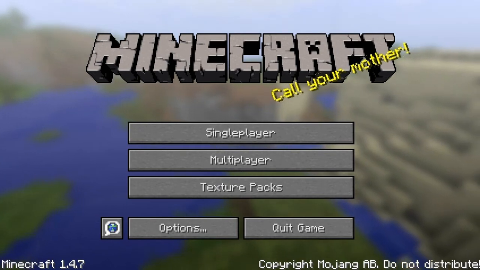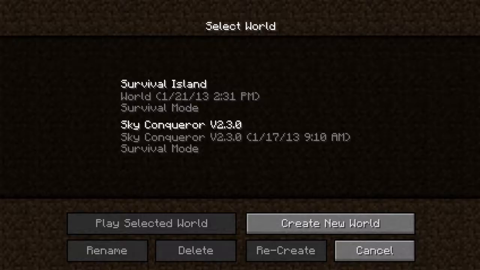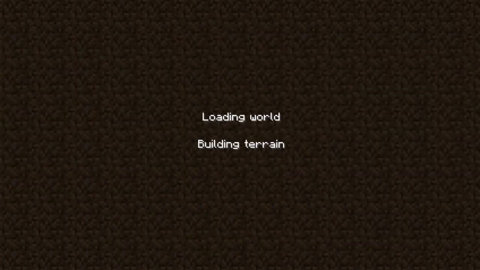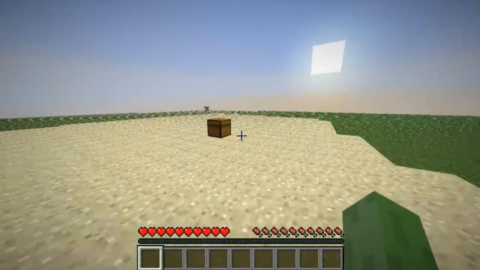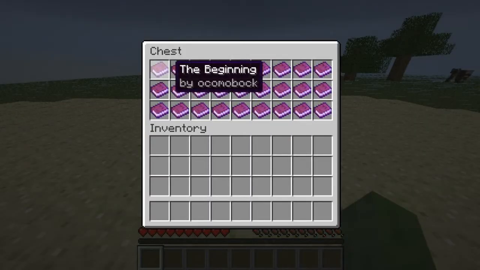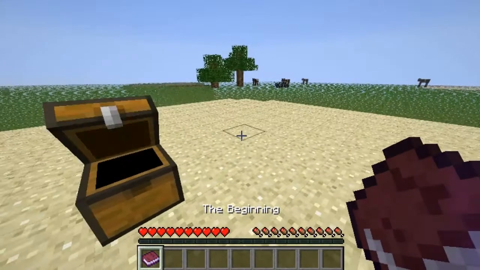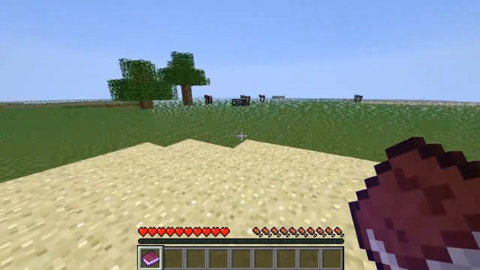Zach is doing a survival island, so I thought why not one up him and do Sky Conqueror, which is basically survival island in the air. I really don't have any objectives in this, so if any of you would like to give me some challenges, I would enjoy that.